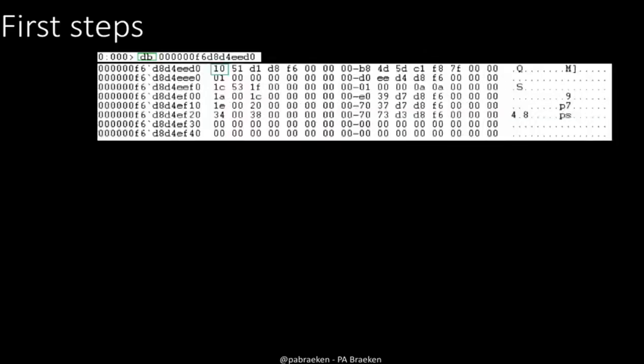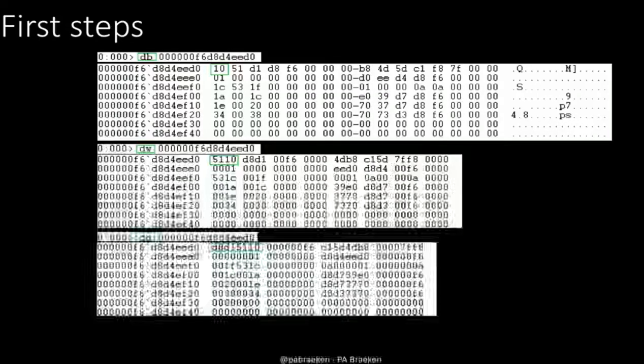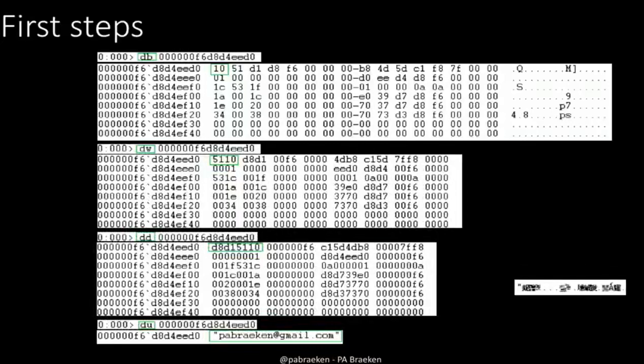So first step, when you use WinDBG, you can do db, which displays bytes with little endian transformation, and you will have some very interesting information like that. You can also do dw to display words, 2 bytes, dd to display double words, you understand the concept. If you do something like du, you will display Unicode. So in a place in memory where you have clear text, you will see something like my email address directly in the memory. If you do that on something encrypted, you will get encrypted bytes. So it's not just doing du and expecting to get the password. It was true before, but not now.